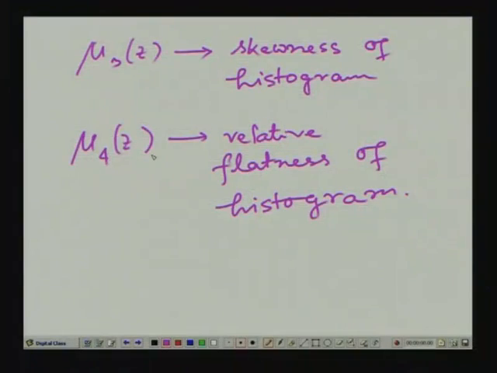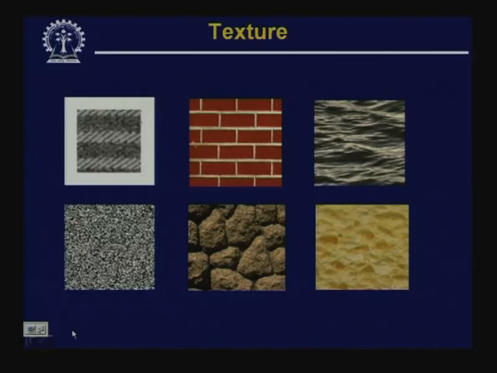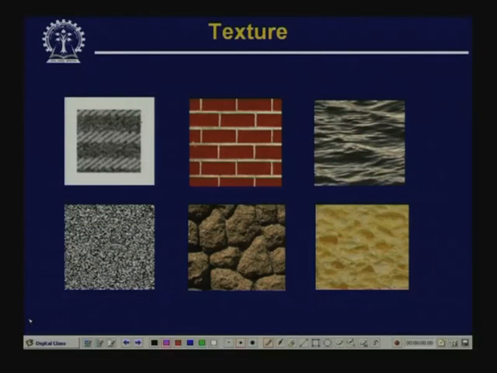So, though these histogram moment based descriptors are very simple, they have one problem. The problem is that these histogram moment based descriptors do not provide us any information about the relative position of the pixels. But as we have seen, in this particular texture, the intensity values at a position with respect to some other position carry a lot of information. So, what is the way in which this relative position information can also be obtained for texture images? That relative position information also gives you a lot of important descriptors which are useful for describing a texture. So, towards that we will talk about another technique for obtaining the texture descriptors, which are obtained from what is called the co-occurrence matrix.